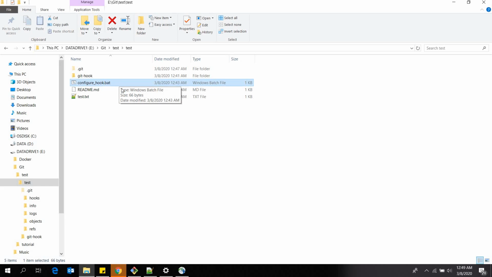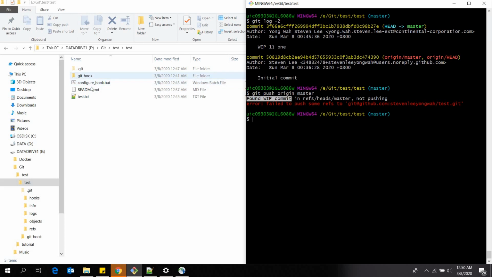So actually without your consent, we are not actually able to write some shell script to actually run automatically in other people's computer. So that's why I actually prepared a batch file to allow the user that clone the remote repository, and then they have to run it so that the shell script under the git hook can be enabled when they perform the git command. Okay, so right now I can actually push my git hook and configure hook.batch file towards the remote repository.